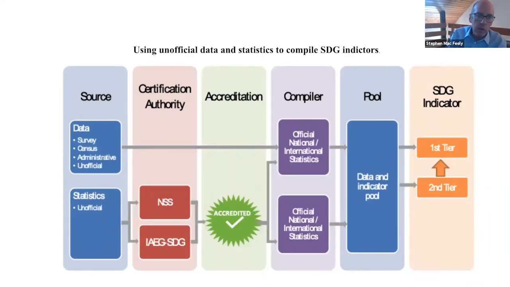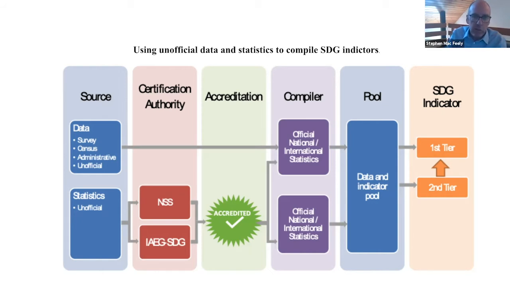So on the left-hand side, we note that NSOs typically use unofficial data all the time. What we're really saying is, in addition to using these unofficial data, they could use unofficial statistics. So the distinction that we're drawing here is not just raw data, but also data that have been put through a statistical process. So in other words, indicators. And those indicators could be accredited or certified either at a national level. So in other words, Omar in the Ghana Statistics Office could somehow formally certify, which in effect is what they're doing, but maybe just not in a formal sense. Or it could also be done at a global level, either by a UN agency or by the IAEG-SDGs.